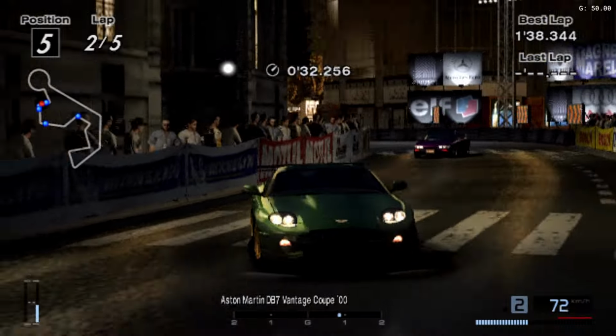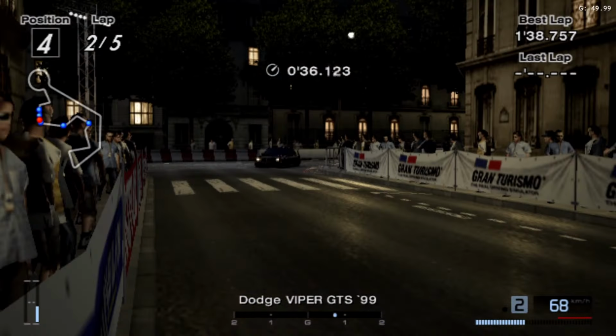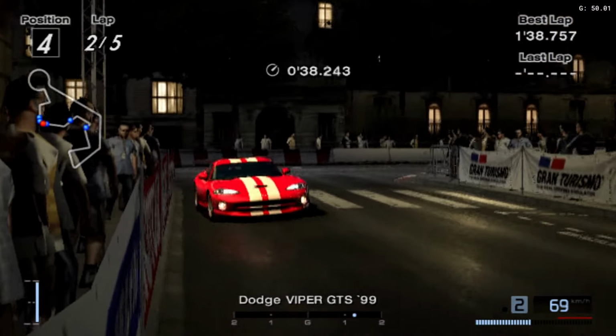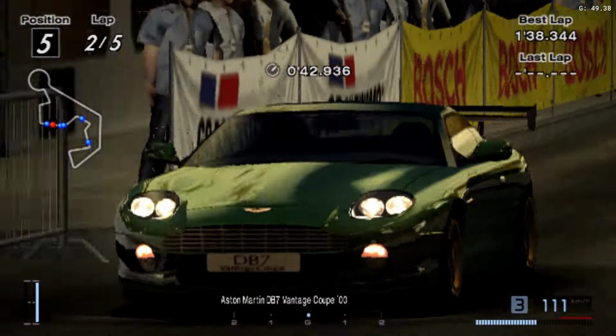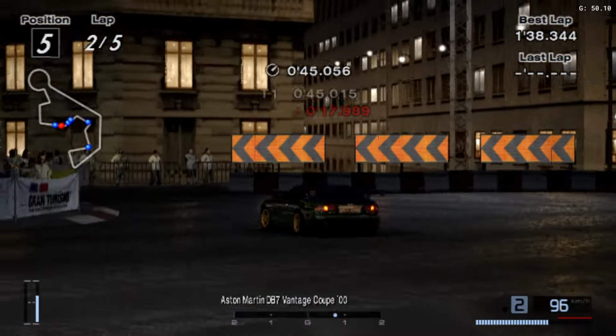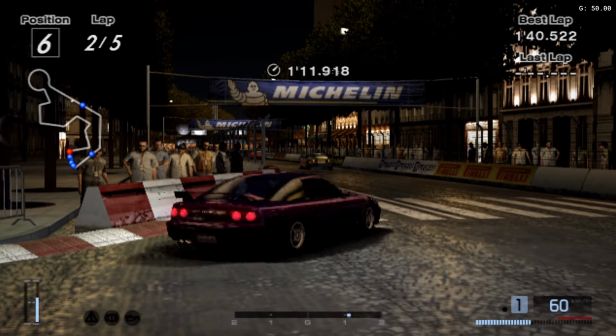DB7's starting to fall behind now. Yeah, no, that's the price of being luxurious. Yes. You can be luxurious but slow. He's probably having the most comfortable race out of these guys though. To be fair. Yeah, especially the Viper. Seems like it's longer also, here.